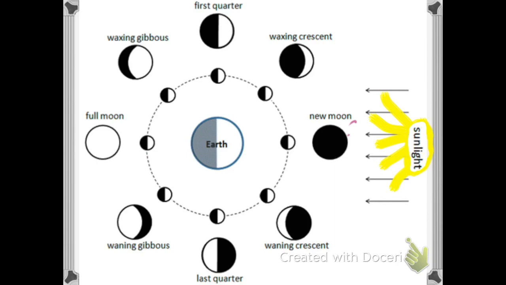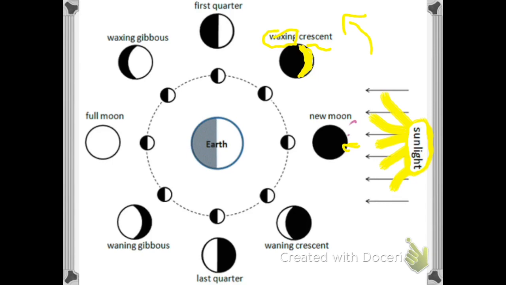So now it's time to fit in the secondary phases, the crescents and the gibbous. So directly after the new moon, it's going to start increasing its light because the new moon has no light. So to increase, the word is waxing. And remember, we're going counterclockwise for this. And the crescent is just a sliver of light. So it makes sense that after we don't see anything, we're just going to see a little bit. So there's our waxing crescent.